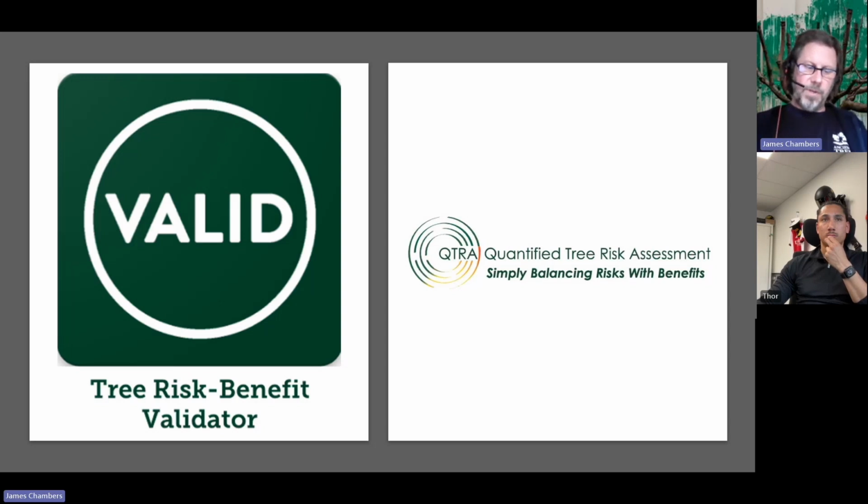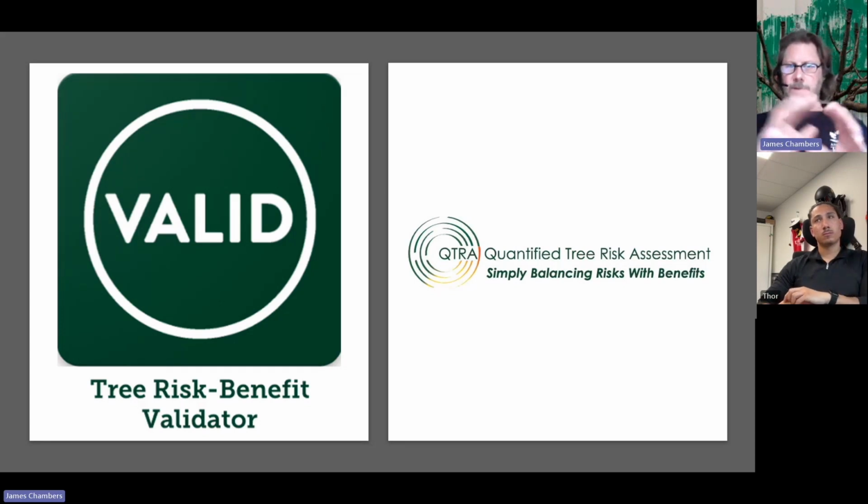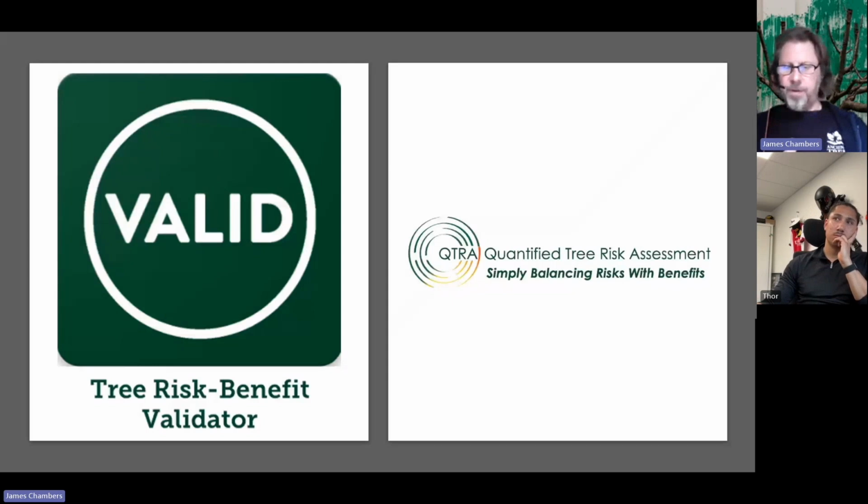And of course, we'll be equipped to make a decision about which is the most likely part. Let's say a branch looks damaged and it might fall onto the road, so we can make a decision about where it is going to go. You can see where it is, you can see where it's going to go. Those two things are normally fairly straightforward, but of course the one thing that is always an educated guess is the likelihood. How likely is that problem to occur? What's the risk of that happening? And we have those three things: the part, where it's going to go, and the likelihood.